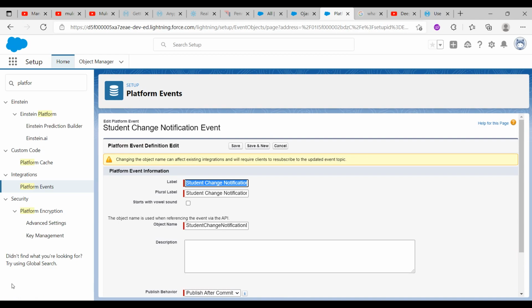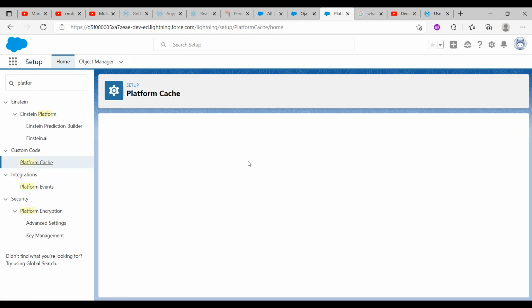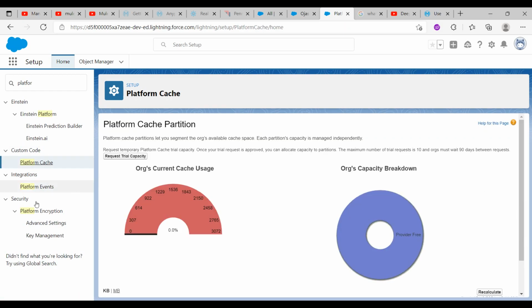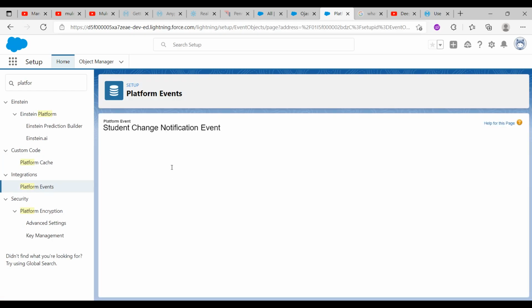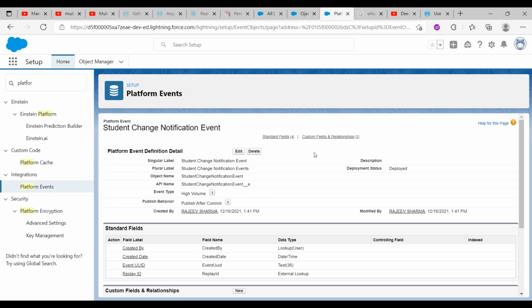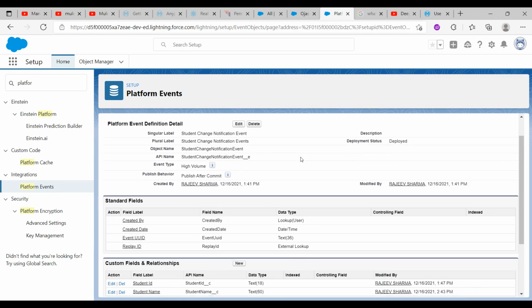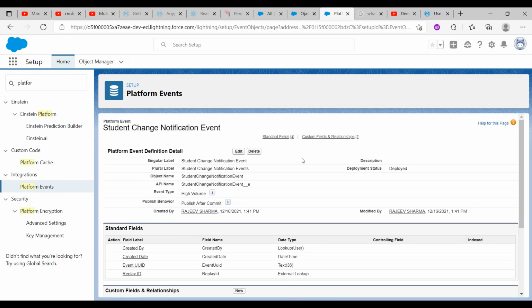Next, let me go back. Sorry guys. Yes. Once you click on that hyperlink, then you will come over here. Now if you take a look at this platform event, it looks close to an object.